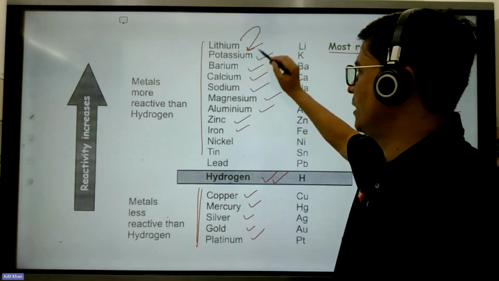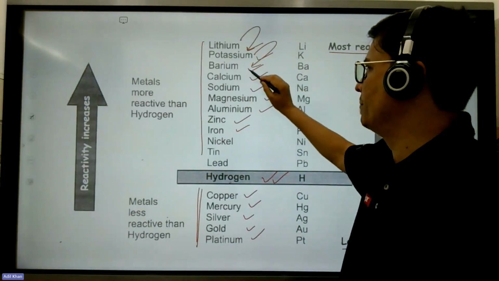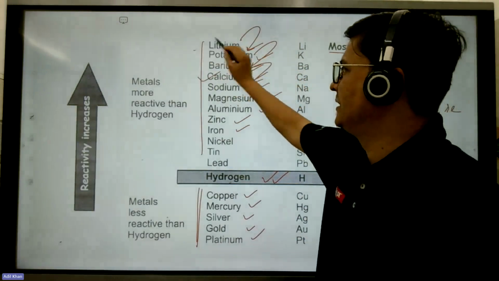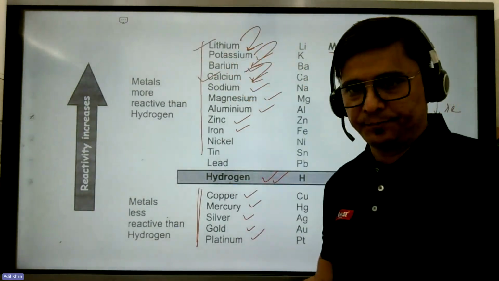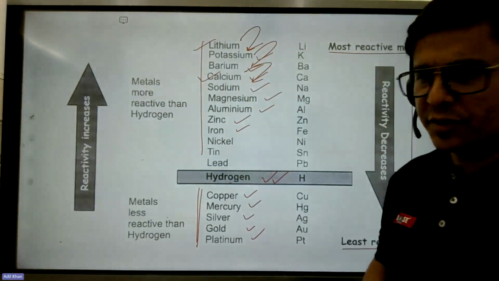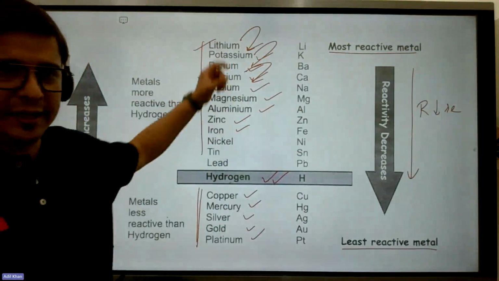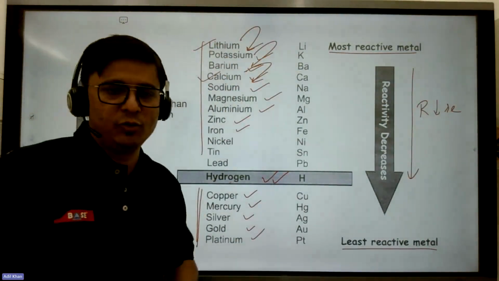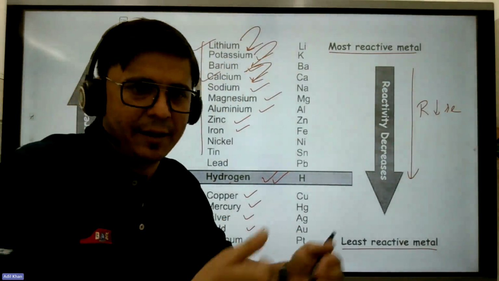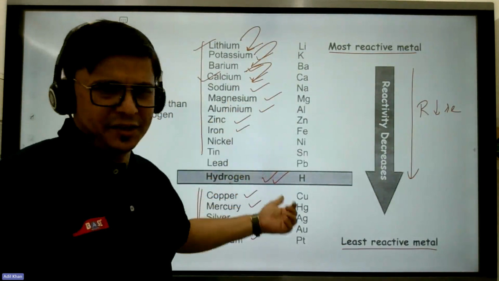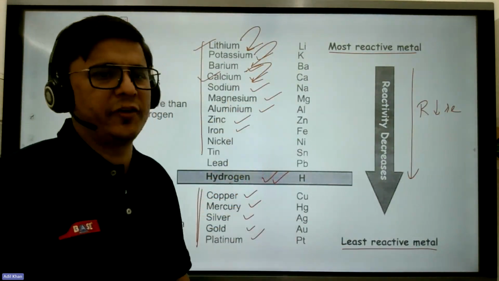Lithium is more reactive than potassium. Potassium is more reactive than barium. Barium is more reactive than calcium. But between calcium and lithium, lithium is more reactive. Various books have different orders with slight fluctuations in the above. Till last year, I used to teach with a shortcut like "Lily, Cat, Nam, Magnet, Alu, Jeera," but I think this series is not fitting in that, so I am not giving you that.